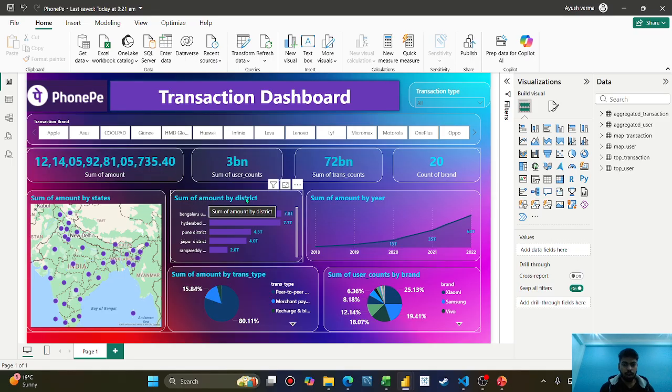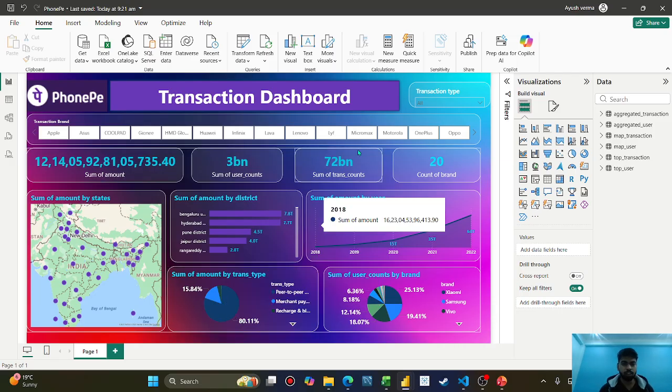Sum of amount by district: Bangalore and Hyderabad are the top leaders, followed by Pune, Jaipur district, and Ranga Reddy. Sum by years, we can see exponential growth year by year. We can also see Xiaomi has the highest brand value for transactions, and we see 80% of the market is done by peer-to-peer transactions.